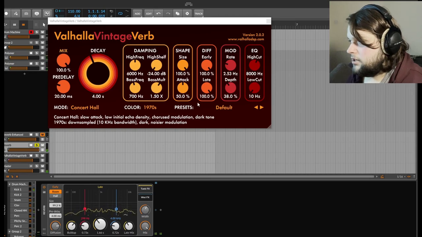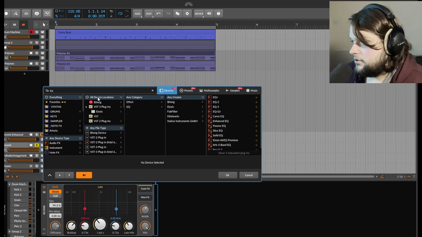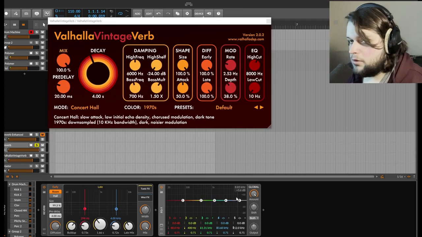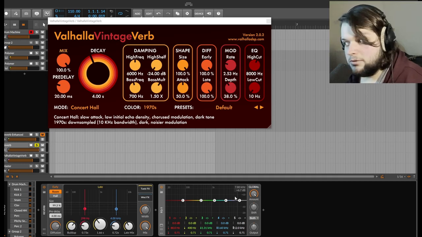So the first thing I'm seeing here on Valhalla is obviously this is EQ'd. Now I could put this in the wet effects to affect the wet of the reverb, but because we're on Ascend, I'm just going to put the effects one after the other. So the first thing to add here is just a little EQ. This is the number one problem with the reverb as it comes. There tends to be a bit too much high end for it to be really usable. You can mess around with the high multiplier here.